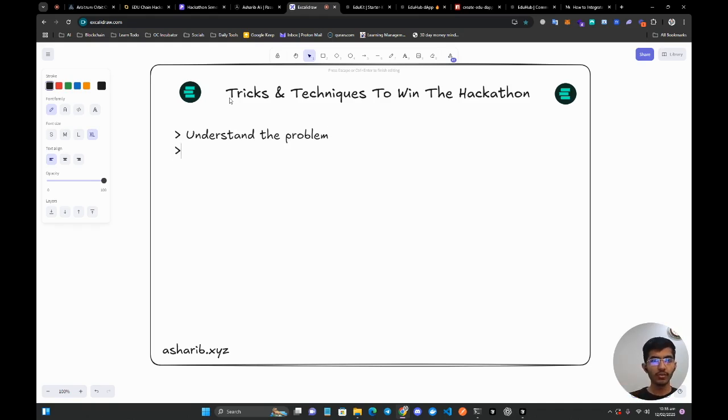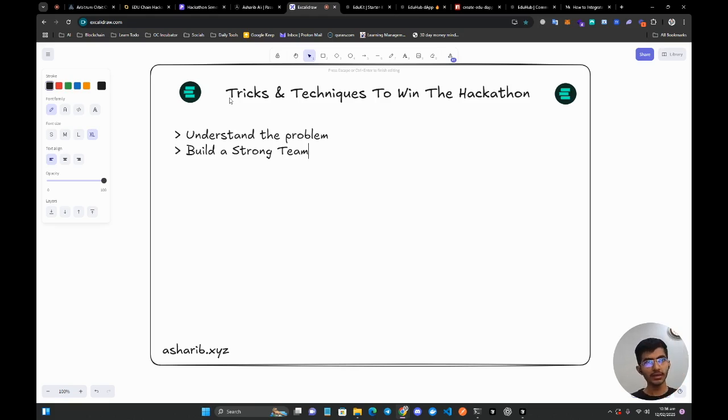So this is the first point, and the second point is it would be awesome if you build a strong team. I would recommend it, but if you would like to build solo, then it is good as well. But if you have a strong team, for example, someone focuses on the coding part, someone on the design part, someone on the business logic part, and someone on the pitching part, then it would be so awesome.